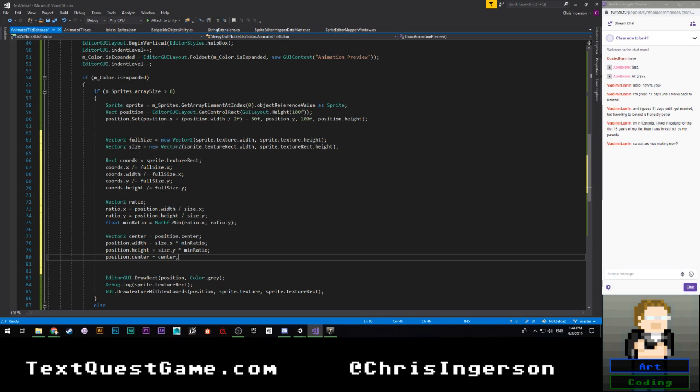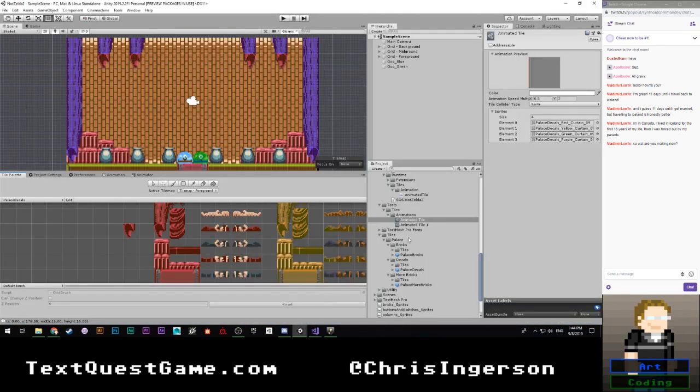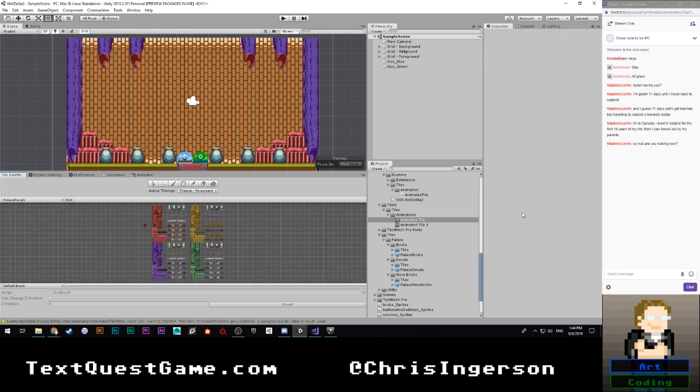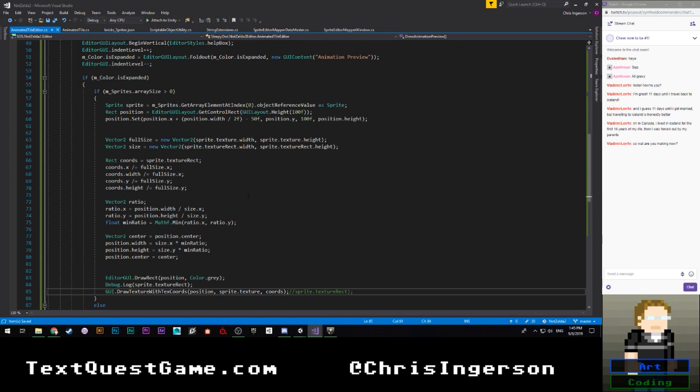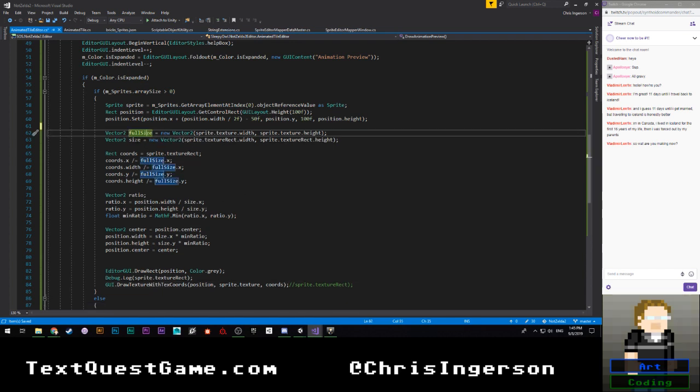Okay, so I guess coords is what we want here. So sprite.texture width. All right, I guess I had to do that then. So that seems to be working pretty well then. I will have to review this just to figure out why we needed to do this, but okay.